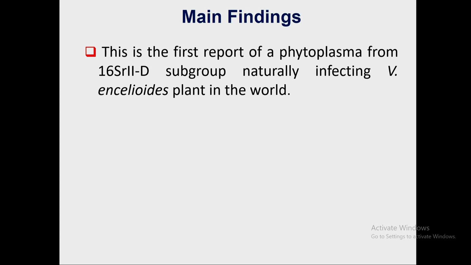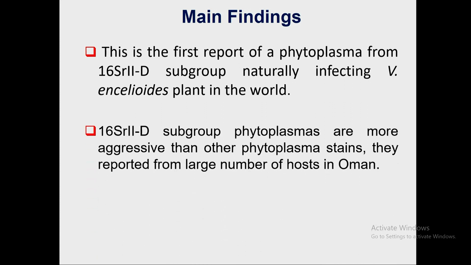In India, they registered it as phytoplasma infected, but they did not study which group, only proved that this is phytoplasma. But in Israel, in 2004, they registered it from group 6, Trovoli. It's not from group 2D. The 16SrII-D subgroup phytoplasma are more aggressive than others, because in Oman it has spread a lot. It is also registered as group 2D in UAE, I think, and in Saudi Arabia, and in India and Iran group 2D is registered from a lot of hosts.